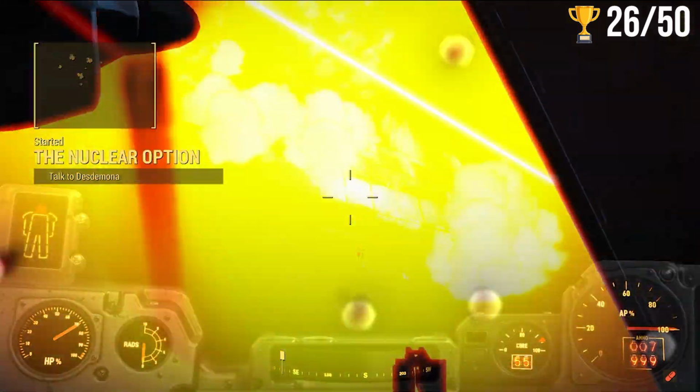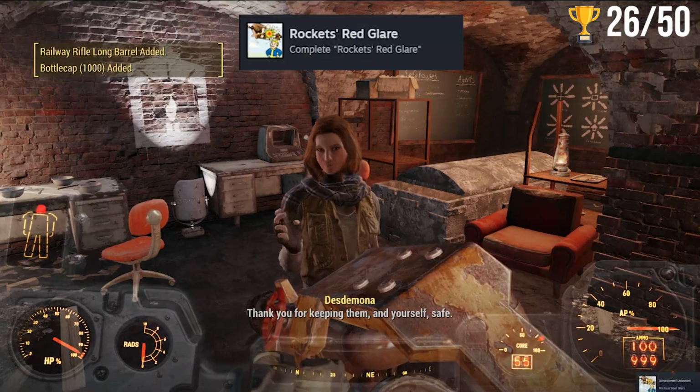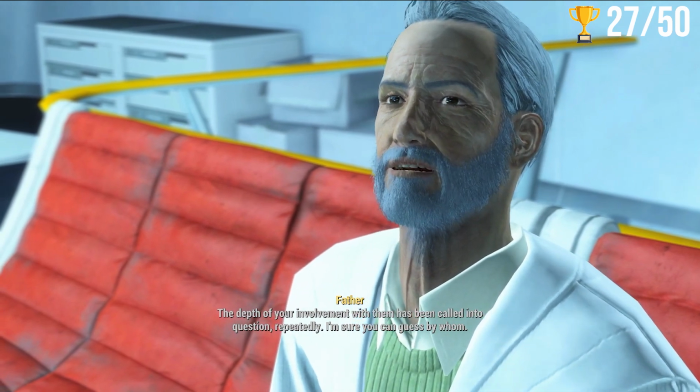Reporting our success to Desdemona rewards us with the only achievement we would not have gotten if we didn't carefully play double agent, Rocket's Red Glare. Finally done with all the Railroad quests, we return to the Institute. Father then tasks us with eliminating the Railroad.